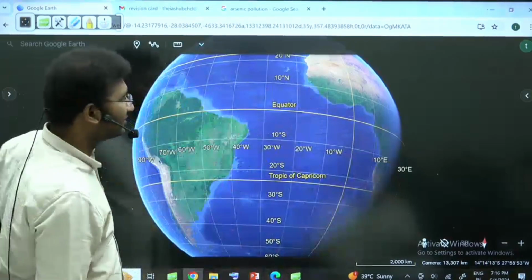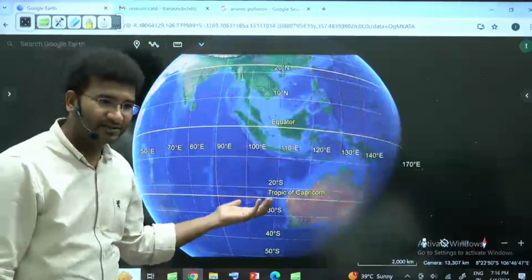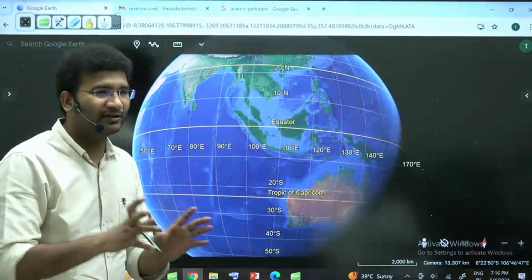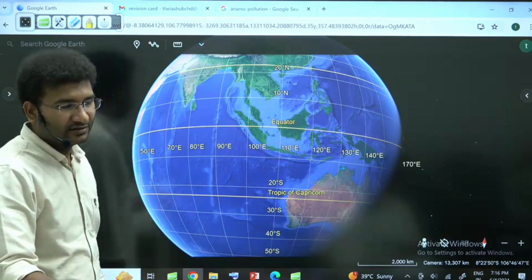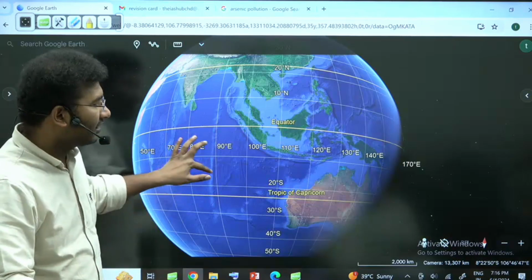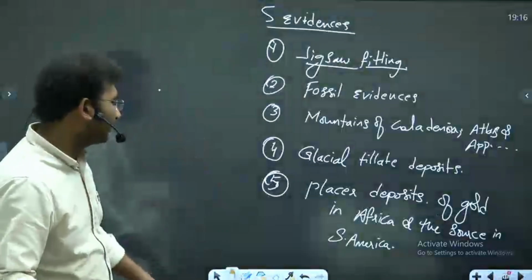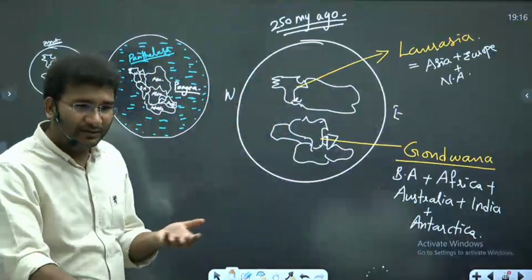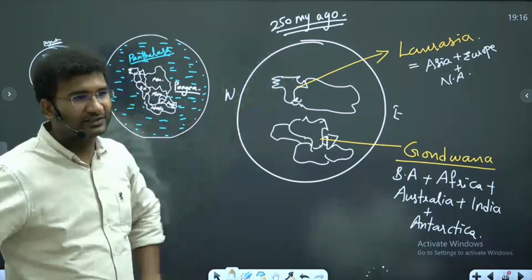And he also measured the fossil fuels which are present here, and the tillite deposits' age. All are dating back to the range of 250 million years to 55, 30, 40, 10 million years. In this manner, he says that our entire earth was once one big continent by the name Pangaea, and as per the dating of the material which he got, he says that this is how the division took place.